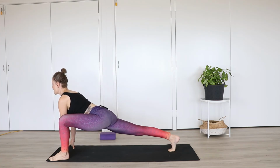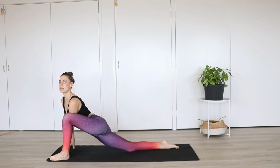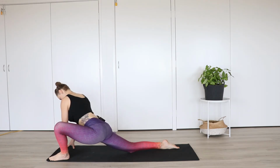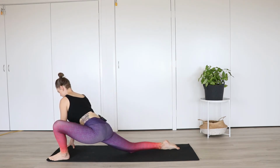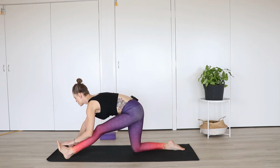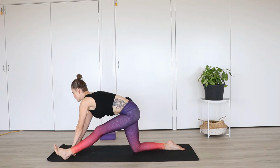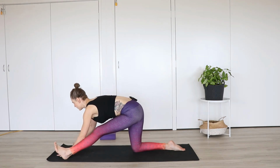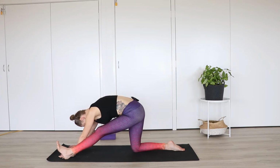Tippy the fingers, and then drop the right knee down, lizard pose. Good, working into your right hip flexor now. And then send the hips backwards, half monkey stretch. Breathe in. Breathe out, fold forward. Be conscious and deliberate about where you're placing your attention.